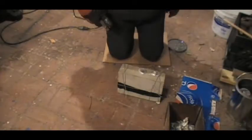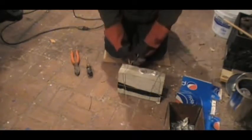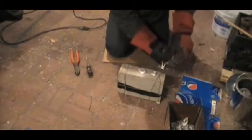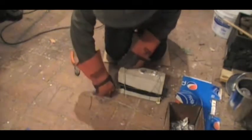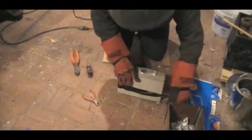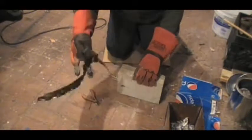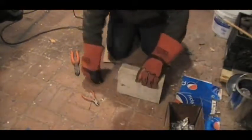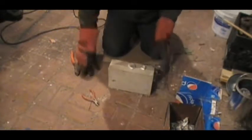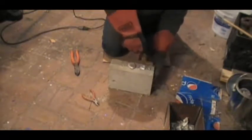Okay, well, it's been an hour since the pour, so let's see what we got. Now, the electrical tape was on there only to hold it together while I put the wire straps on. Because as you can see, the electrical tape just melted on contact. Okay, it won't come apart. Oh, there we go. We got a separation.